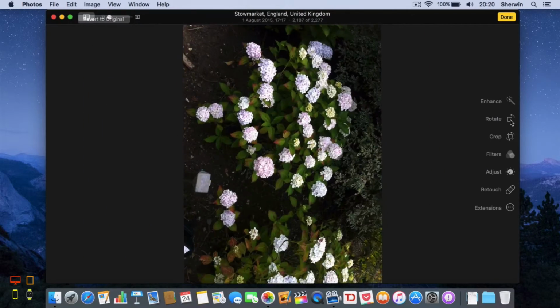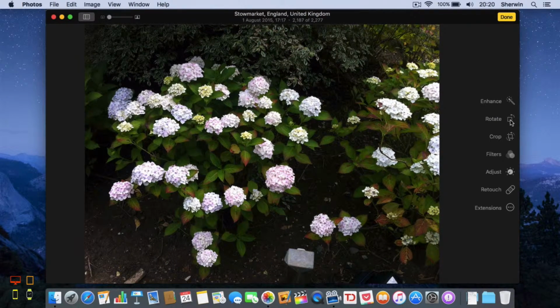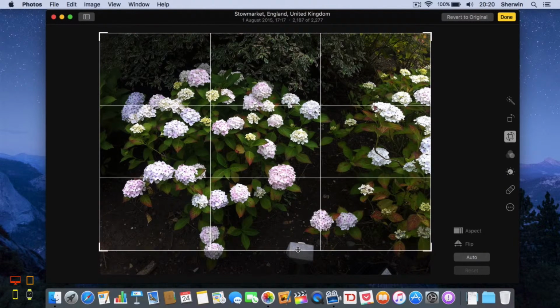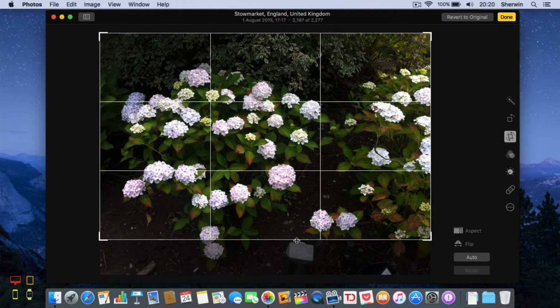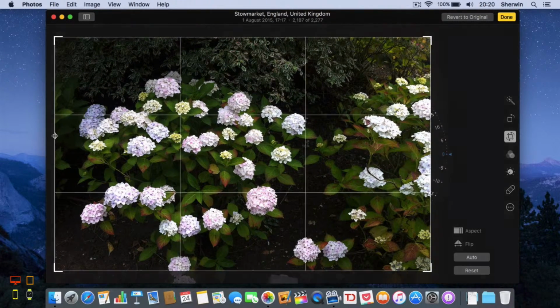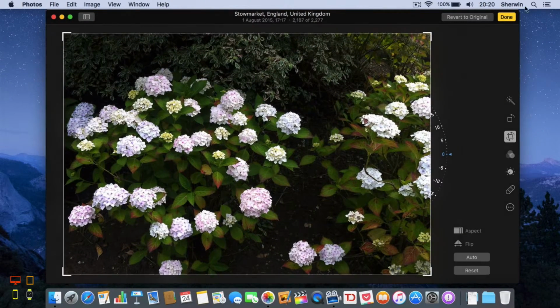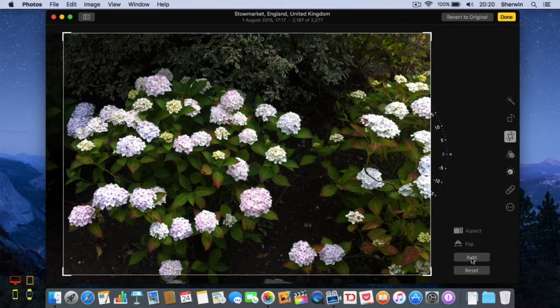So just a simple standard rotating functionality that you can use. And here we've got the crop functionality. So I can just drag, say if I don't want this bottom bit in, I can just drag it there, and perhaps I want to clip a bit of the side. And yeah, so essentially I can just crop the photo and trim it down to my liking. And I can change the aspect, so I can change what kind of aspect I want the photo to be, and I can flip the photo if I want to.